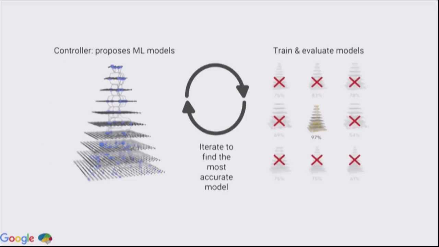The picture of the method will look like this. We have two systems. One is the controller which proposes machine learning models, and machine learning models will be trained and then evaluated. Some of them will be good and some of them will be very bad. The good ones will give positive feedback to the controller, and the bad ones will give negative feedback to the controller so that over time the controller will sample better and better architectures.